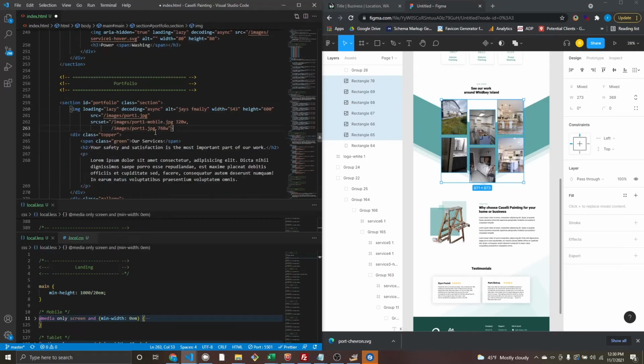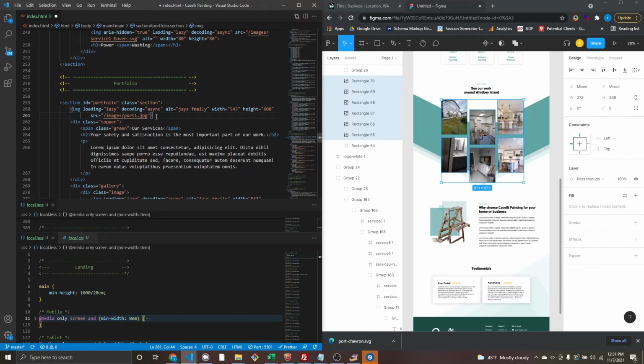But I don't need this source set, so I'm just going to remove this. There's my source. Loading async, no alt. It's aria hidden because it's just decorative.